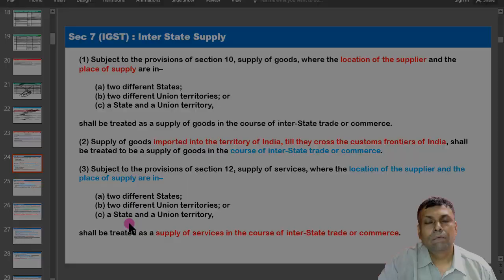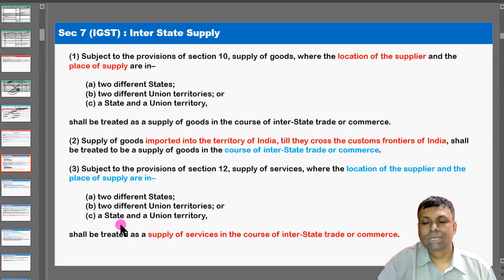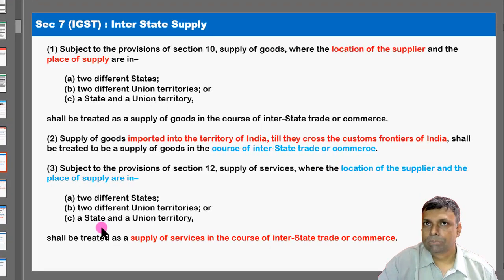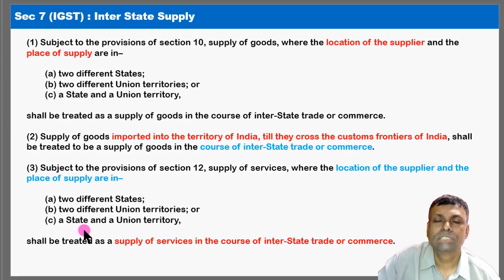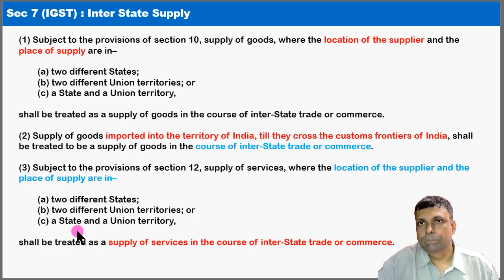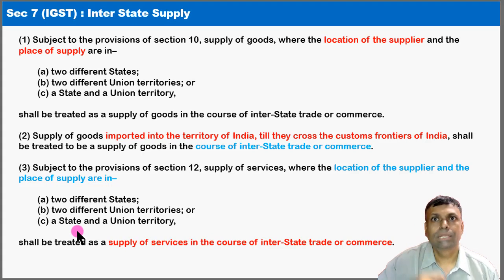Now friends, another simple concept is interstate supply and intrastate supply. This interstate and intrastate supply is very, very simple. For example, if you are supplying outside the state, that means it will be called interstate supply. So in that situation, you will have IGST as applicable. And if it is intrastate, that means if it is inside the state, say for example you are selling goods within the same state, then you will have to break up your GST into CGST and SGST as the case may be.